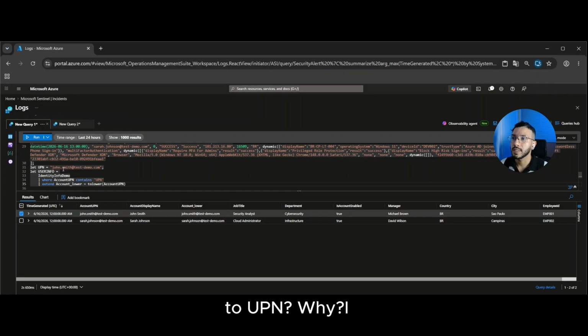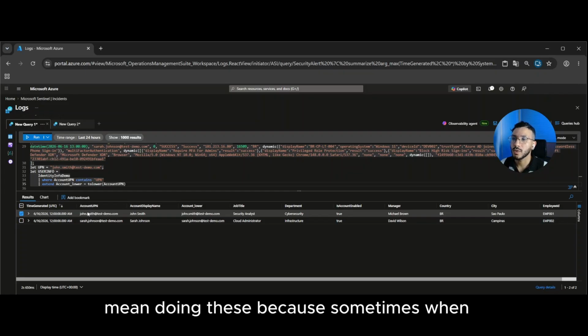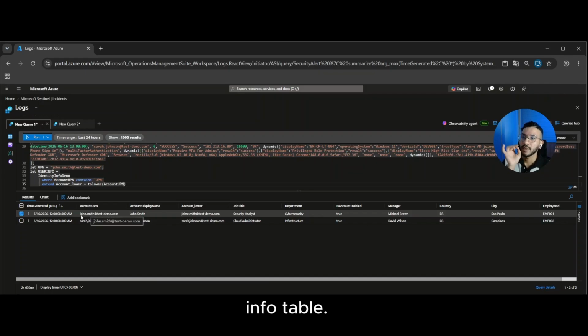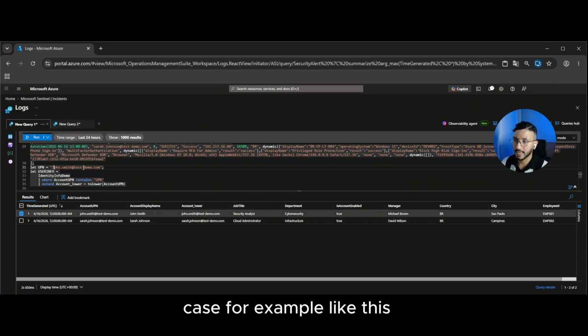I'm doing this because sometimes, when you have values in the IdentityInfo table, some letters are in uppercase. For example, it's like this: John Smith.